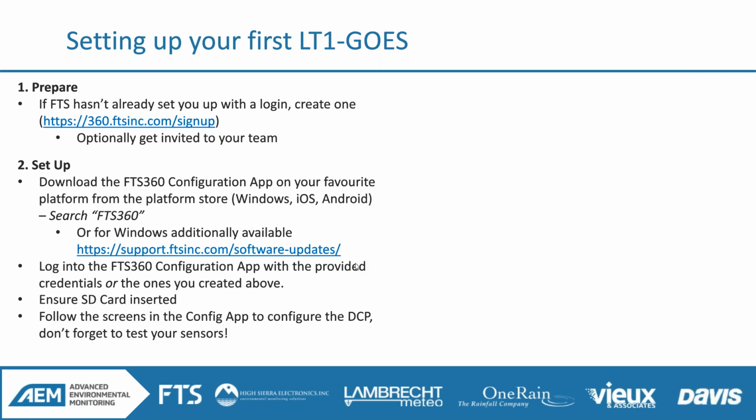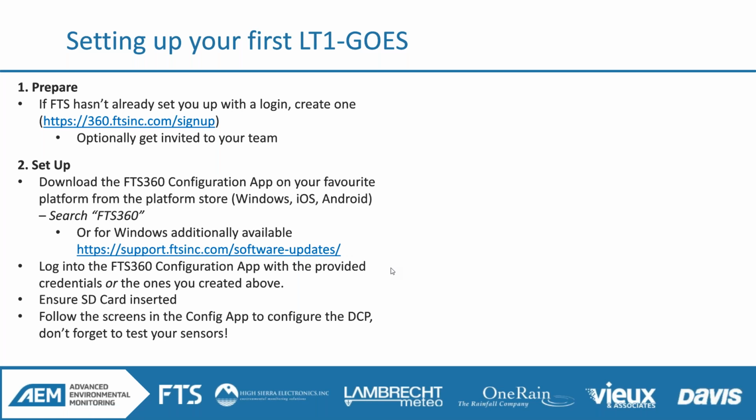We have found that some IT departments do limit access to certain apps in the store, and we're happy to help your IT department work through that access. But to get you started, you can also download this directly from our support site. That's the URL there. So you'll just log into that app with the credentials you created in step 1 and head out to the field.